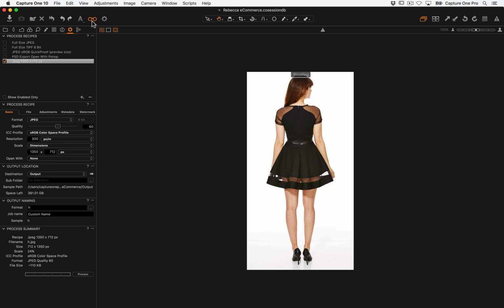So good little tick if you didn't know that, recipe proofing. So it proofs the JPEG compression, the size, the color profile, and also in the adjustments tab, we can add a little bit more output sharpening if we wish, because I know that if we make an image smaller or larger, it makes it softer. So we can add some additional sharpening as well, for example. So if you didn't know that, that's a good thing to be aware of.